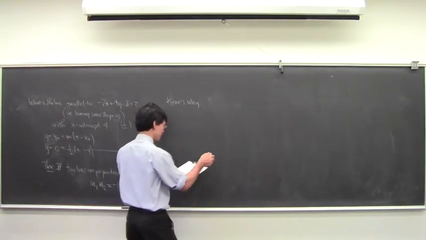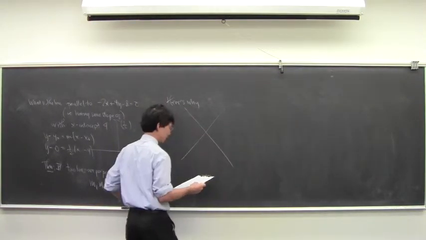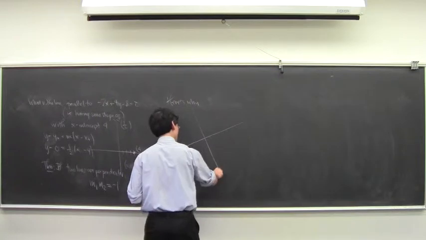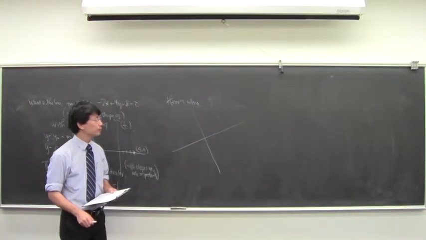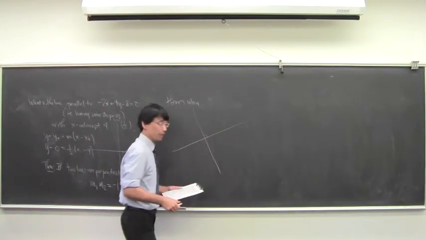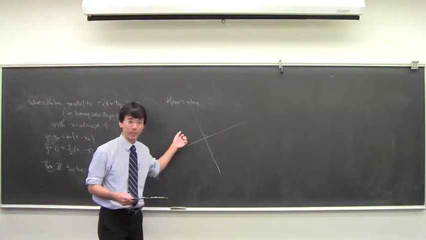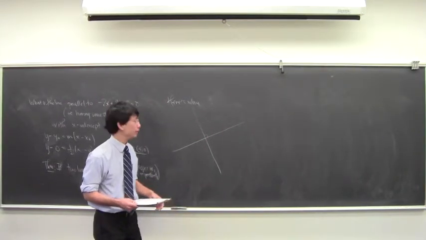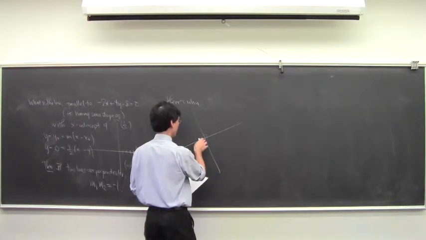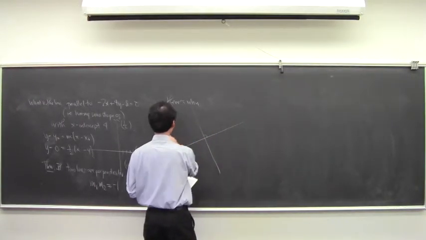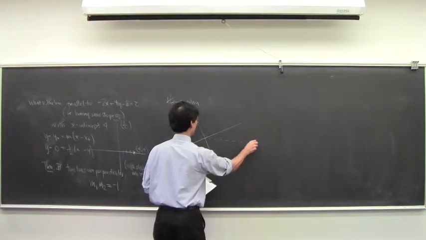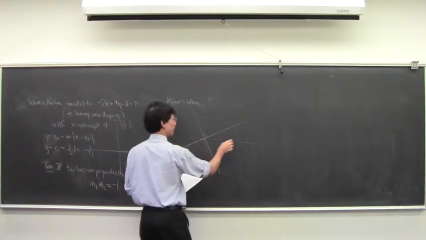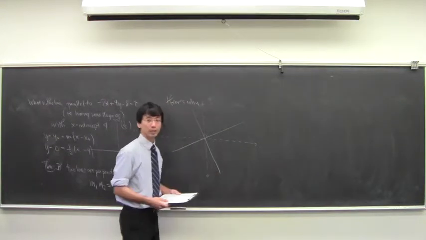So here it is. Suppose you have two perpendicular lines. Actually, let me make it a little bit more irregular. Here they are. They're perpendicular, and you're trying to convince somebody that the product of the slopes is negative 1. Is it obvious? I don't know, but here's one way of convincing the person. I'm going to set up a coordinate system centered there, so that the origin lies at the intersection.